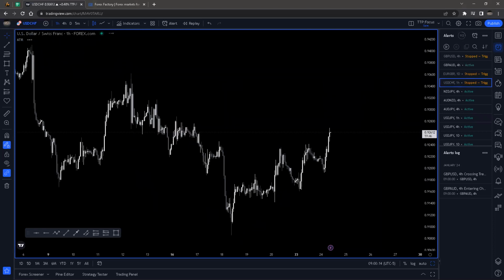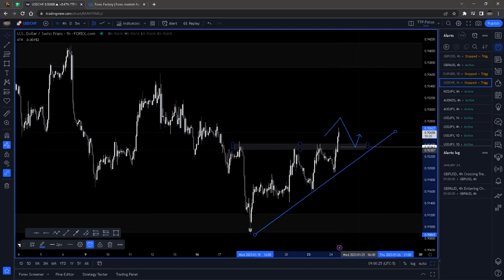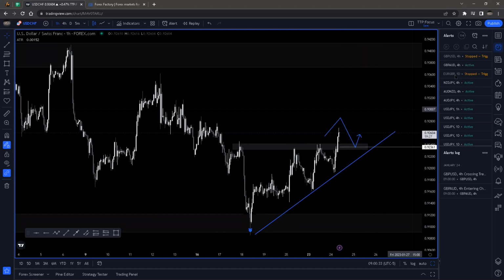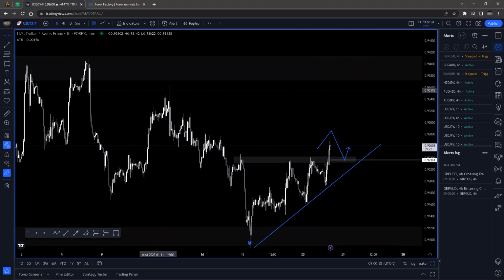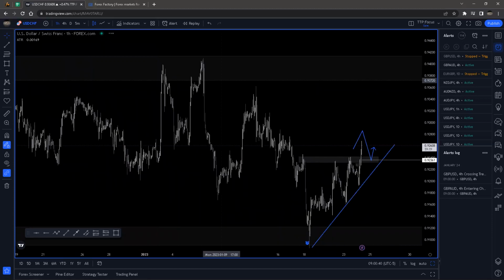USD CHF, I am waiting on this. It's broken up. I need it to come back down, give me a retest, and then I'll look for a continuation. So somewhere in and around this area here, as it comes back, pulls, you got double confluence there. So 2 layers that you can hide your stop loss behind. That would make sense. And then just probably looking for a higher high, possibly all the way back to the highs here, if not the daily zone.